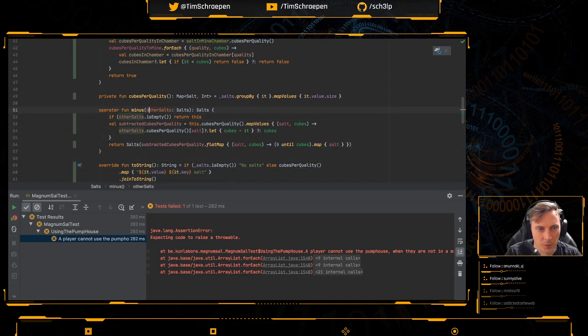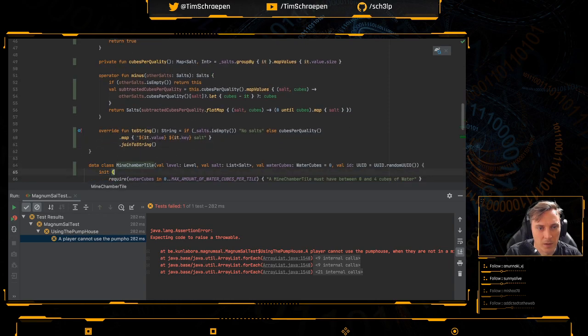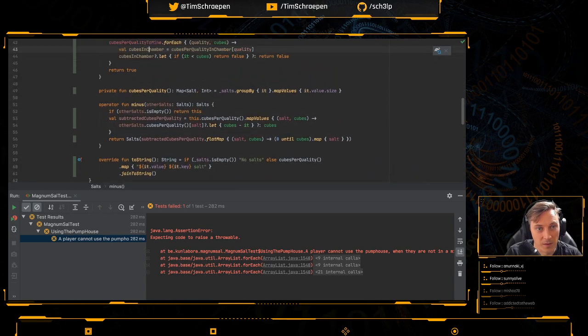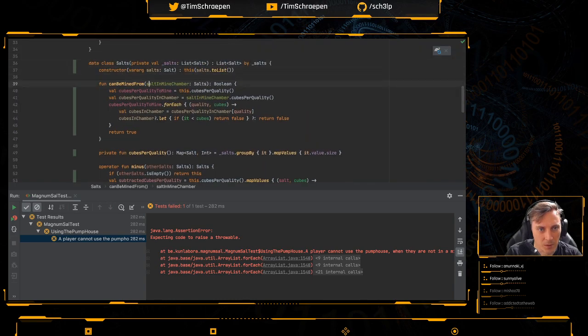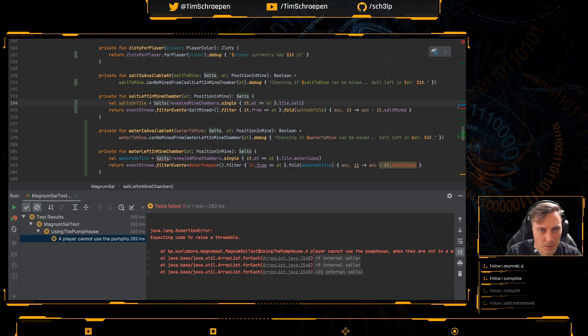Yeah, and to subtract mined salt and then make it explicit that it was specifically that salt cube that was mined and stuff like that. I don't need any of that, in fact, because it's just a number. So this is just going to return water cubes.